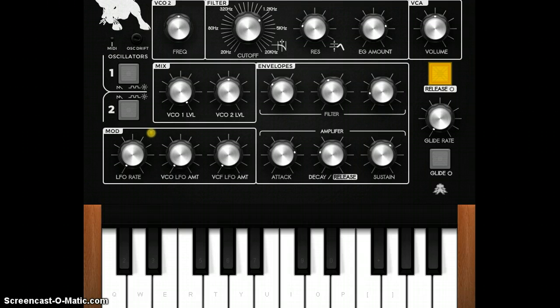The first thing I'm going to teach you about is these buttons here, which are the oscillators. This is the high oscillator and this is the low oscillator. They control the vibrations within the frequencies of the sound files. So if you listen to the synthesizer at the moment, it sounds quite mellow, but if I click on one of the oscillators, I click here again, you can hear it sounds a bit more robotic as I've activated some of the vibrations within the frequencies.